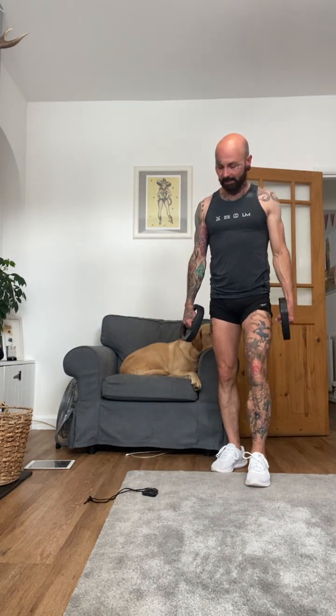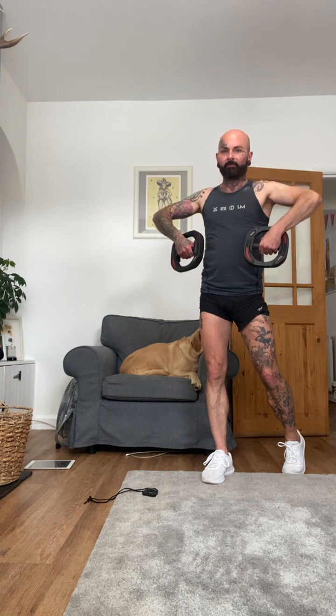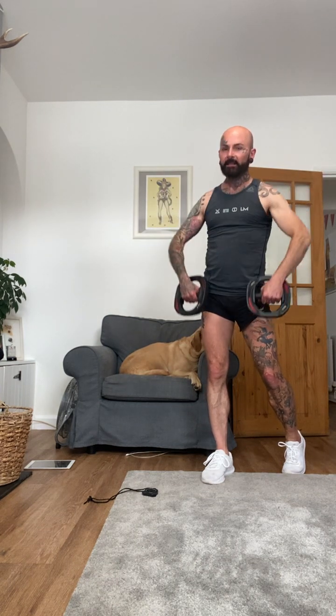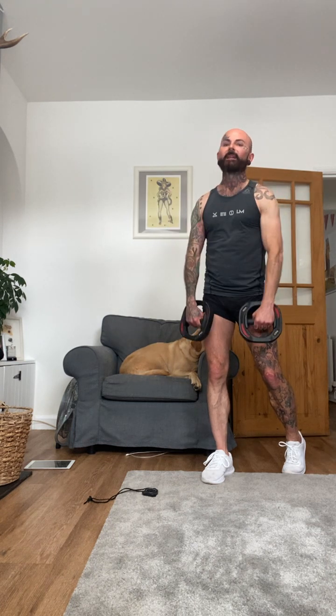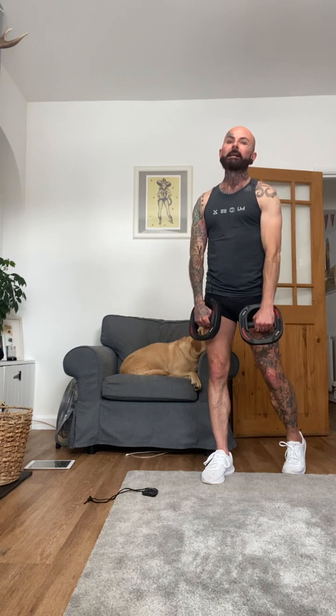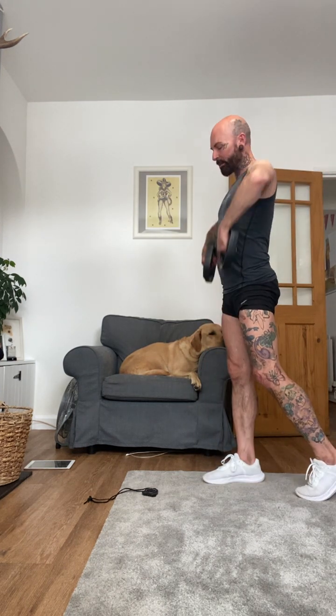Upright row pulse. 5 seconds. Off we go. Three, two, one. Make sure you get a little bit of movement in that pulse. Stay in that top range. Keeping the weights really close to the body.